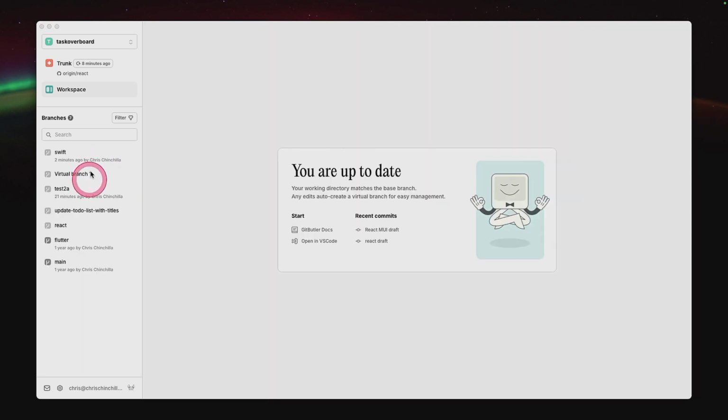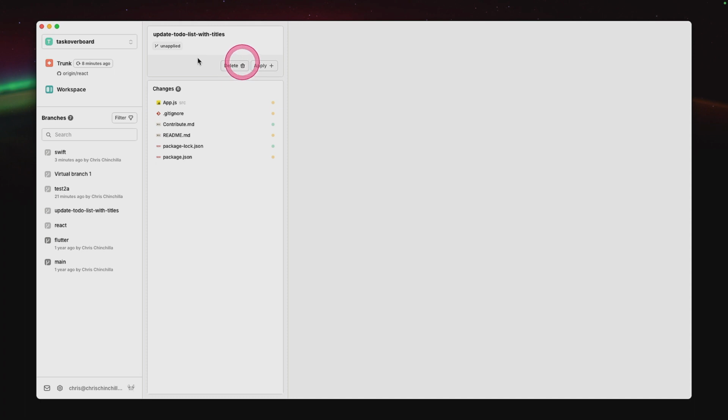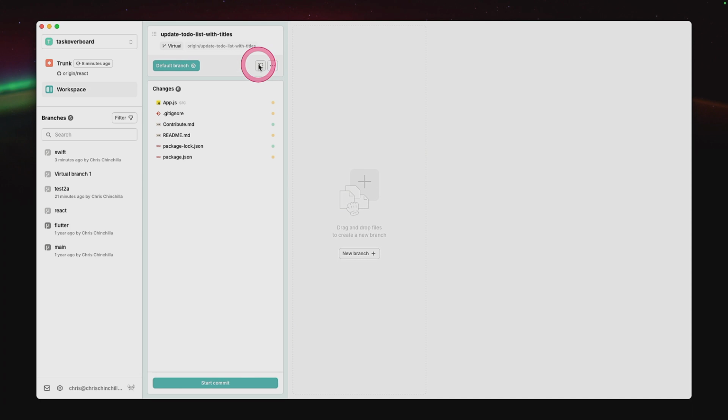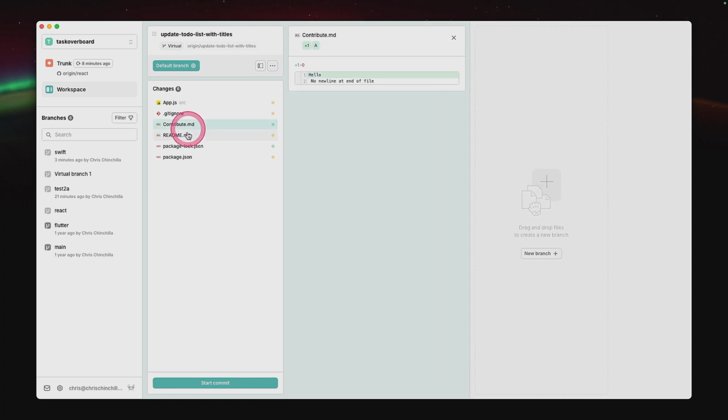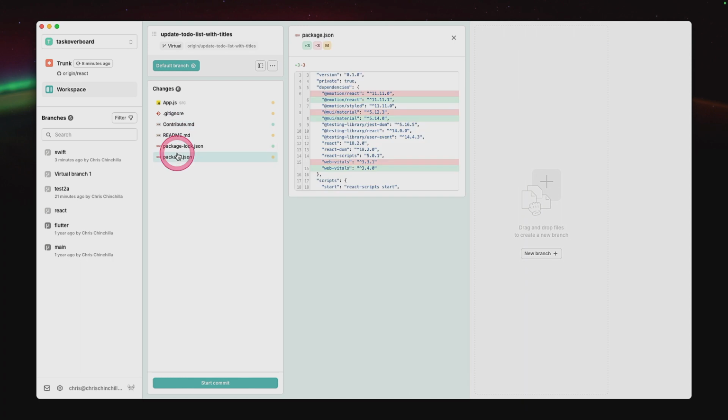You can see over here that these are the branches that have got to remote. Some of the ones just created, but then some existing ones. So if we want to bring these into the flow, select it here. Then it shows up kind of normal, unapplied, as it says here. And we can apply it. And now, in theory, we're working off of this, although it's sort of merged in some of the other changes as well. Let's see if we can make a change here.